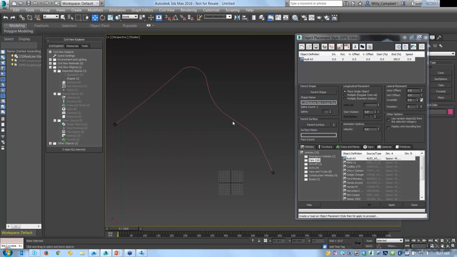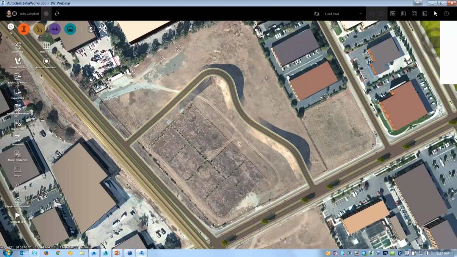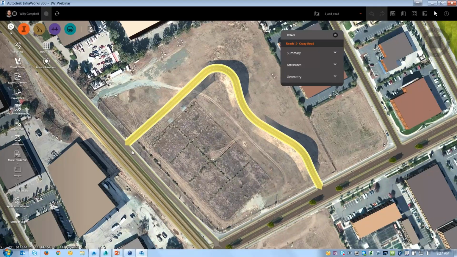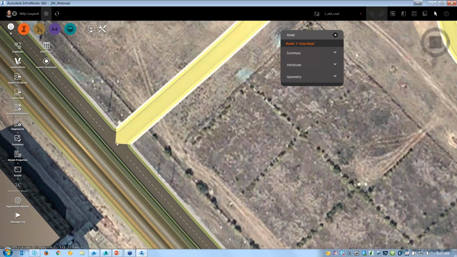Now, there are some options here. Start is actually down on the south end of the road, and the finish is over here on the west end. Now, it gives me an option for a start station and an end station, and I've played with these numbers, but the problem is, and I just remembered again, that when I create this road design and I come down here, the center line of that road comes all the way to the center of the intersecting road. So if I were to leave that entire length, my vehicles are going to travel all the way into the center of this existing road.